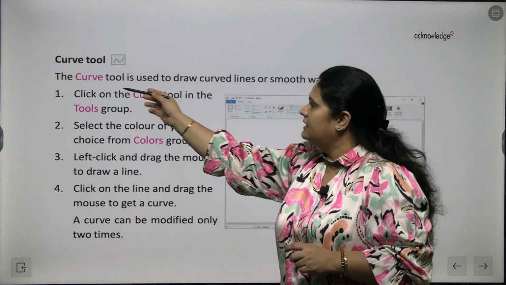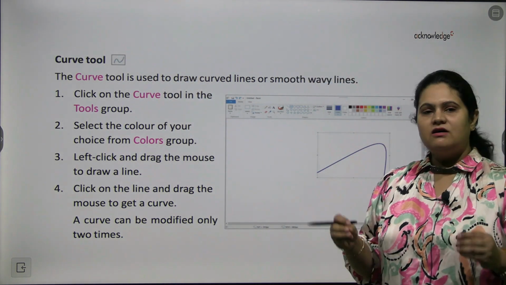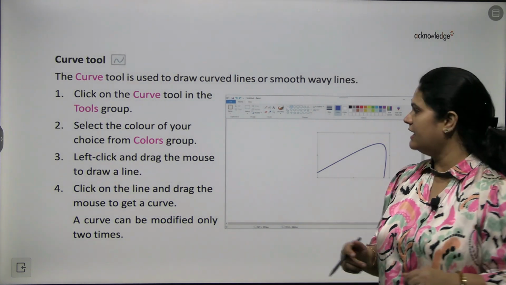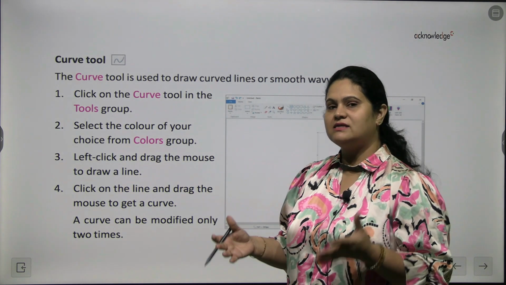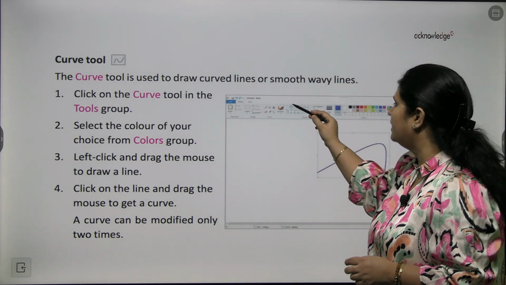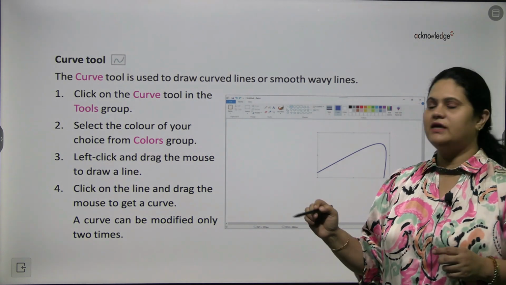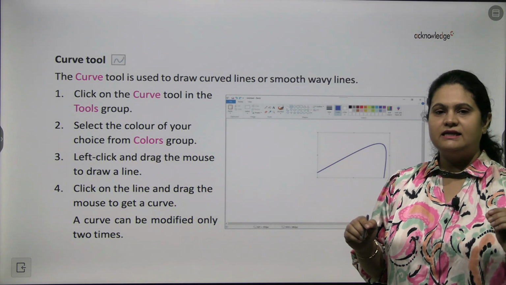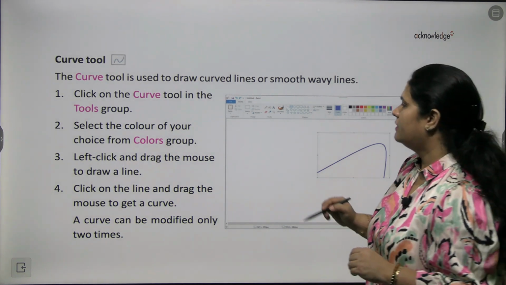This is used to draw curved lines or smooth wavy lines. So what are the steps that we can follow for this? Firstly, we click on the curve tool in the shapes group. Again, this curve tool comes under the shapes group.